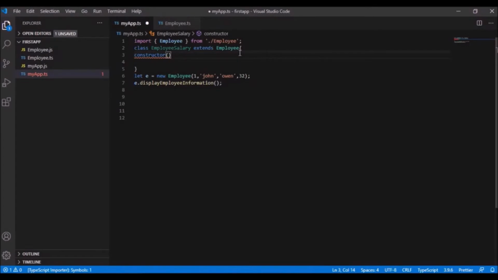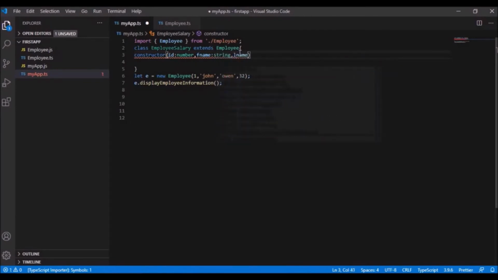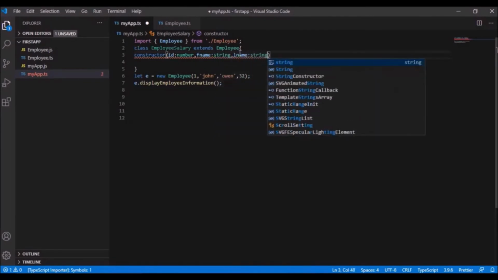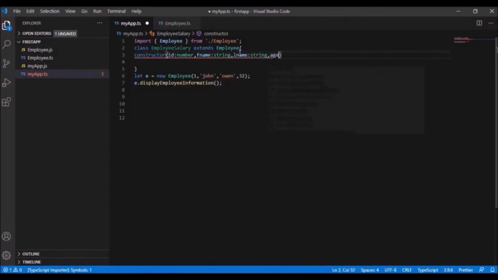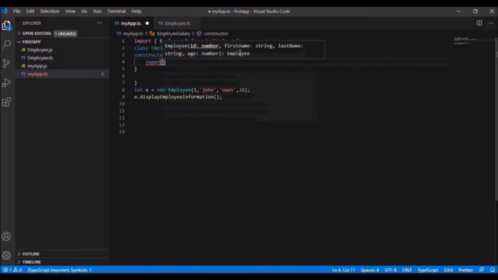So in the constructor, we are saying ID, first name, last name, age. And then we are saying super of employee.